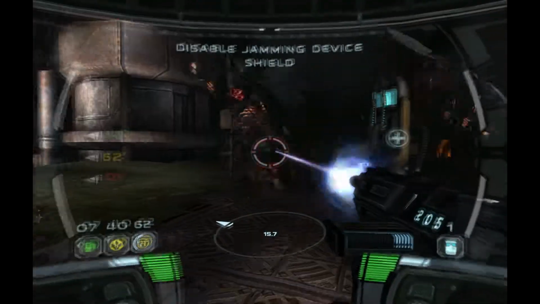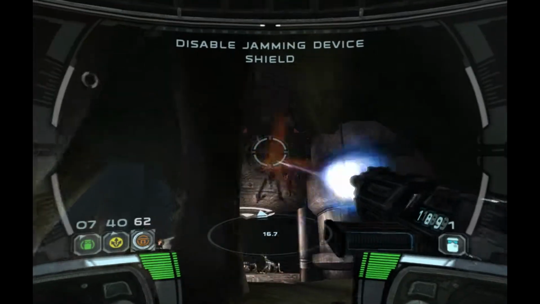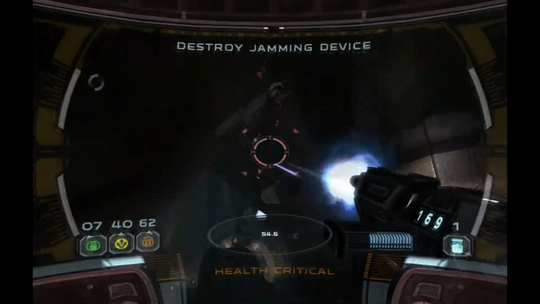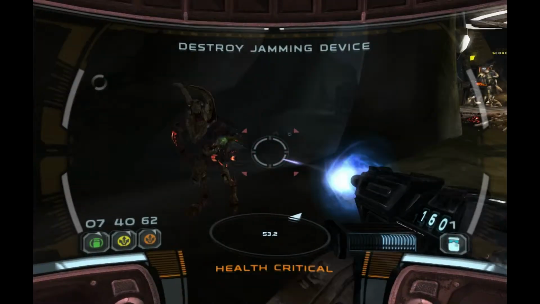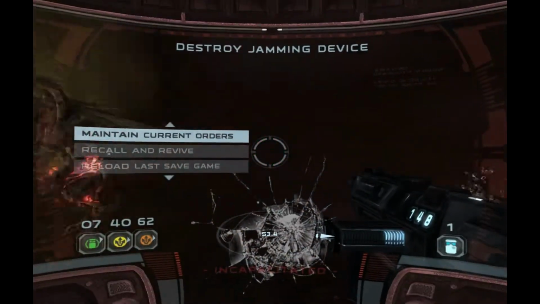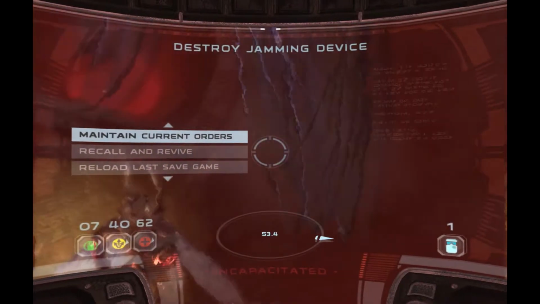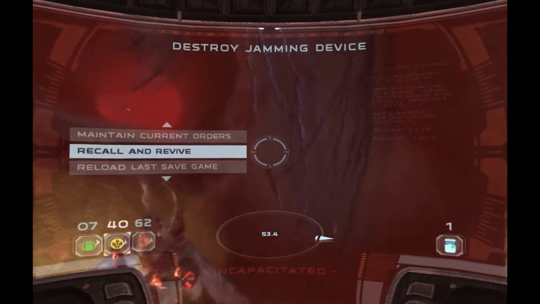Get here. Abandon position, Delta. Oh. This is not difficult. This is difficult. Oh my god. Kill yourself. Oh my god, you're dead. Maintain current orders. Oh, that's cool. Recall and revive.